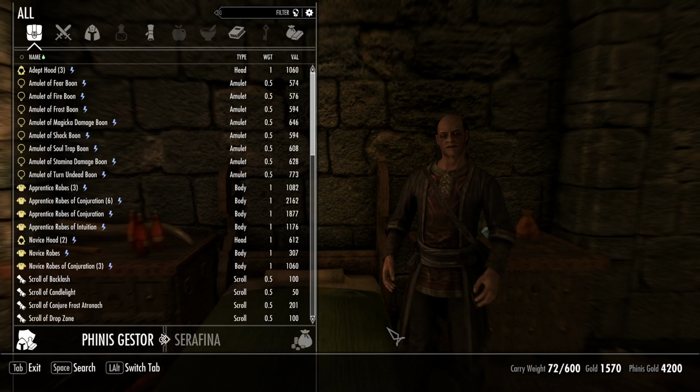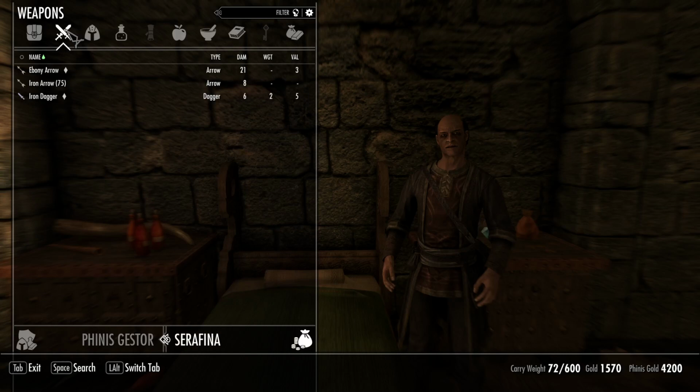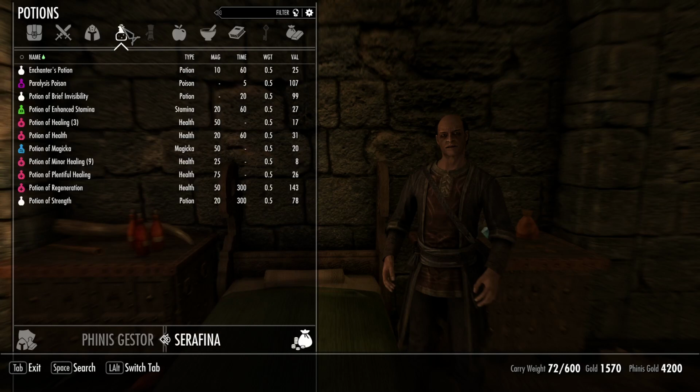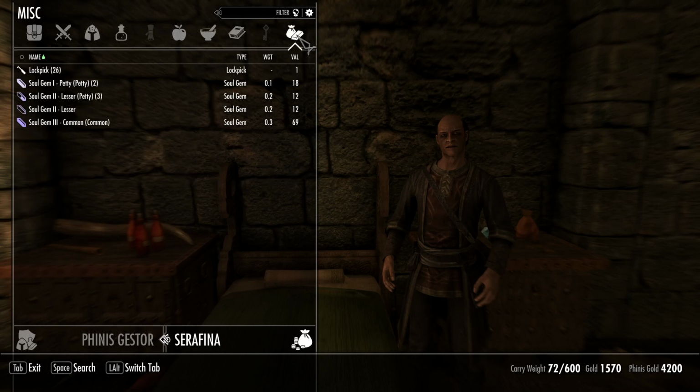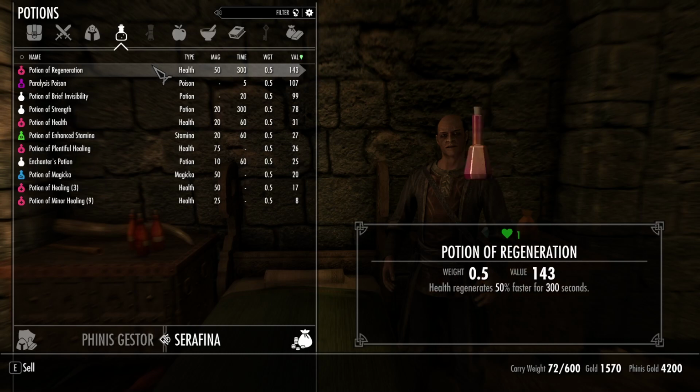Spells and incantations for those with the talent to cast them. But I need to do some alchemy because I have nothing to sell. Right? No. Okay.